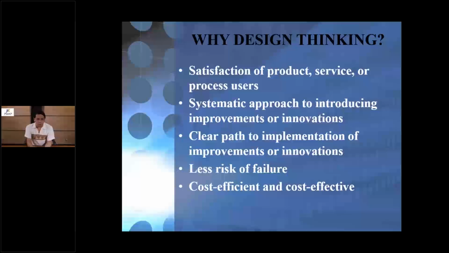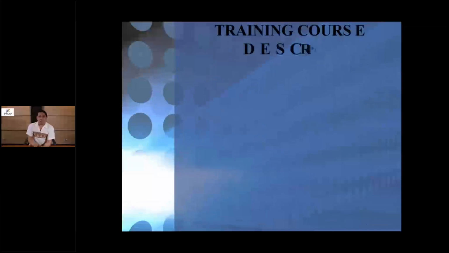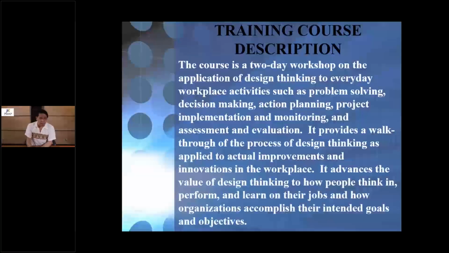So these are the learning outcomes that we're going to accomplish during those 2 days. We want to describe the concepts, principles, processes, and tools of design thinking. So basically an introductory on design thinking, and then explain how design thinking is applied in the workplace. I think that's the most important aspect of the seminar, wherein we look at design thinking as a process, but then again, we also look at how it is applied to what you do in the workplace. And finally, we want to apply design thinking to actual workplace improvements and innovations. As I mentioned earlier, that's the essence of the seminar. That at the end of the 2 days, you have to come up with actual improvements, innovations in your workplace. Okay?